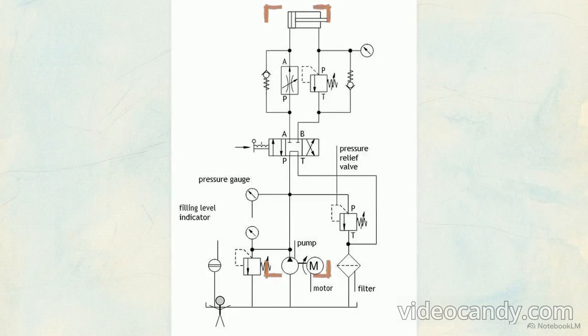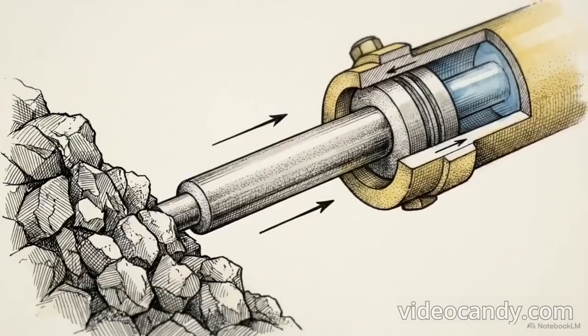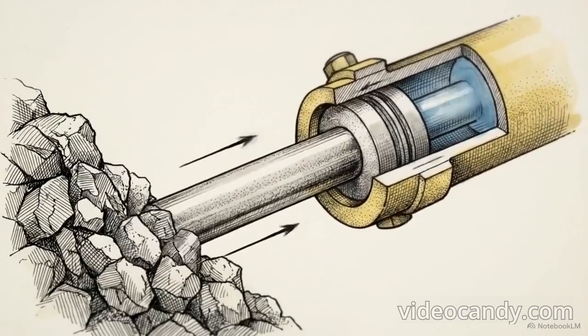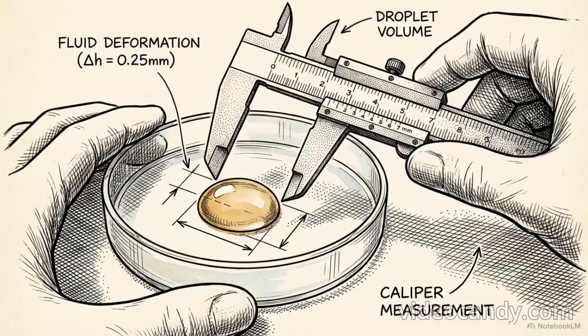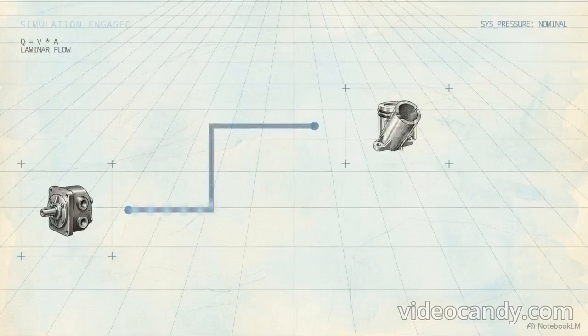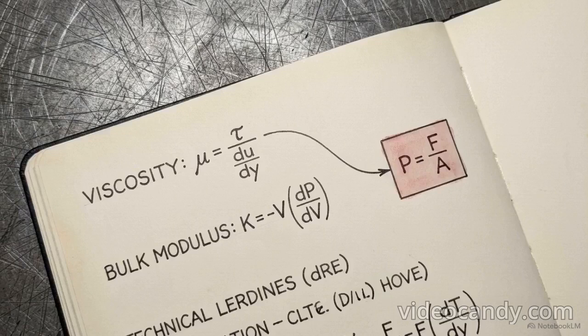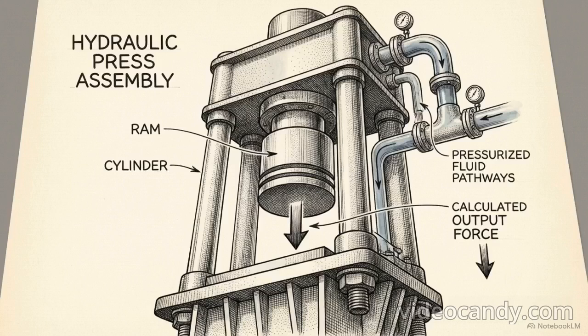Returning to a complete hydraulic schematic, we see how the fluid's state dictates the behavior of the hardware. We see exactly where shear stress, viscosity, and bulk modulus dictate the performance of the pump, valves, and cylinder. The power and speed of this entire circuit are strictly limited by the physical integrity of its continuous fluid medium. Understanding how this liquid actively deforms under pressure and enforcing the contamination controls to protect it is what allows engineers to accurately simulate and predict these complex system dynamics.